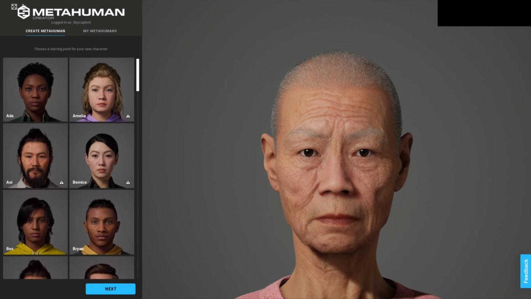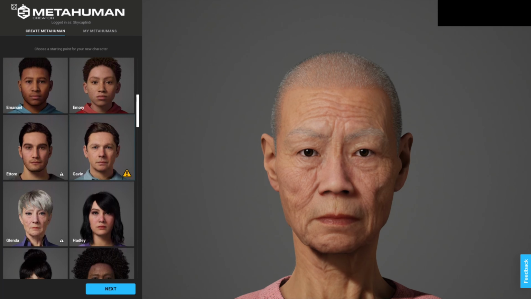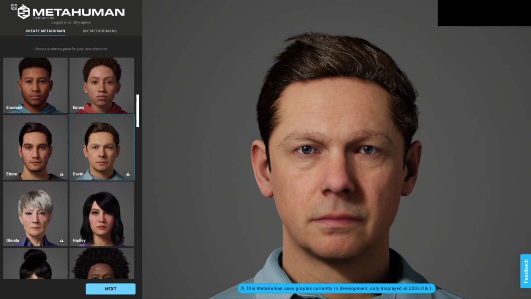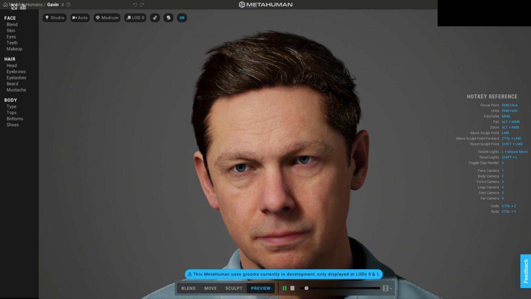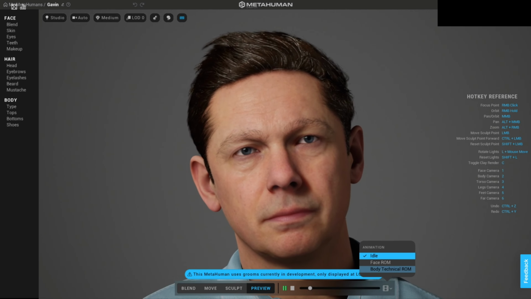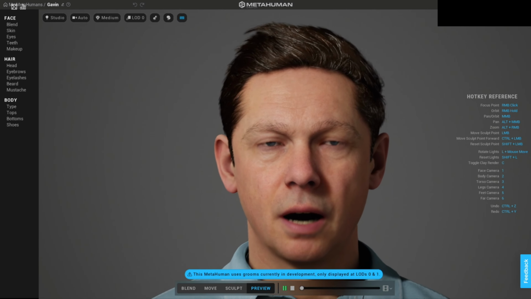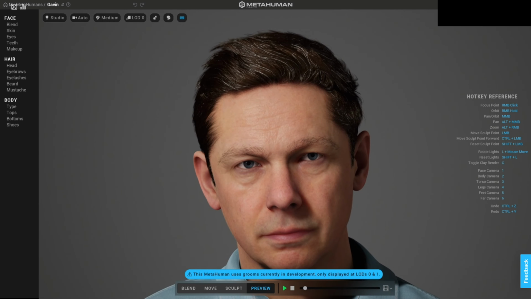But we're going to pick an individual. We're just going to do Gavin. We're going to take Gavin, and we're just going to play around with it. We'll do a female one after too, just so that we can show off both of them and you can see the different concepts. So we have our character here, and we've got a preview option. We can just do face ROM. Yeah, lots of different selections. Body, technical, idle animation. And we're just going to pause it because it's weird.